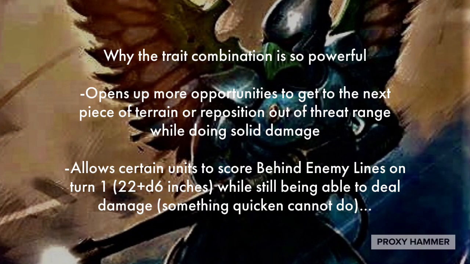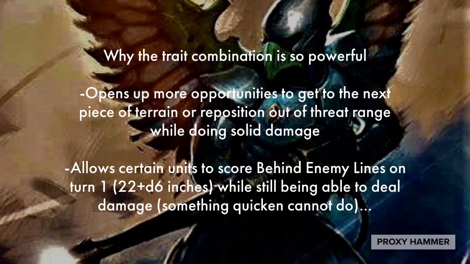So why is this trait combination so powerful? Basically, like I said before, it opens up more opportunities to get to the next piece of terrain or reposition at a threat range while doing solid damage. So it increases our slipperiness, so to speak, and at the same time, it increases our ability to do damage against enemy units. And particularly, it allows certain units to score things like behind enemy lines on turn 1.